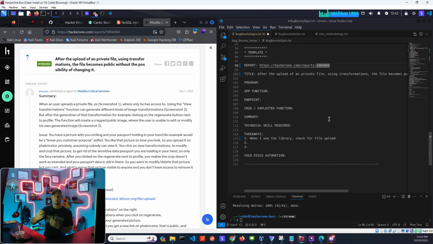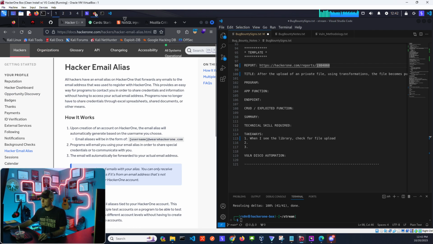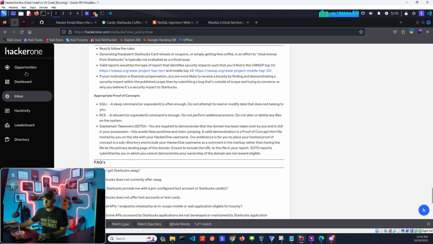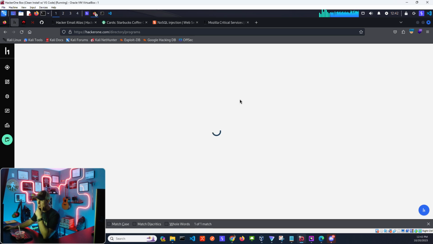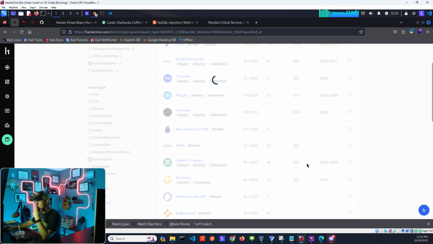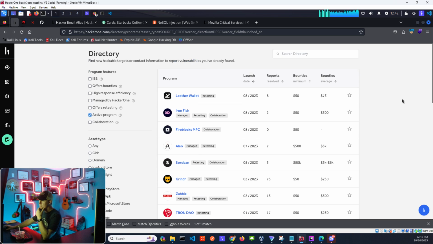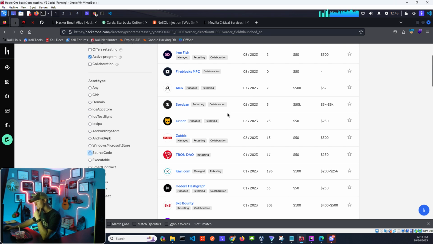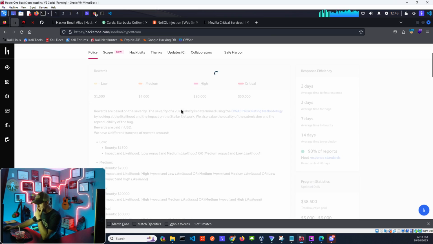So if you're a developer, maybe try and focus on applications that have the same code base that you do. Maybe you can go in and look at specific repositories. In HackerOne, you can go into the directory, and you can sort these by what their options are. So maybe for you, since you're familiar with code bases, a great thing would be to come through and look at all these different programs that allow you to test the code themselves. So I'll just pick a random one there.